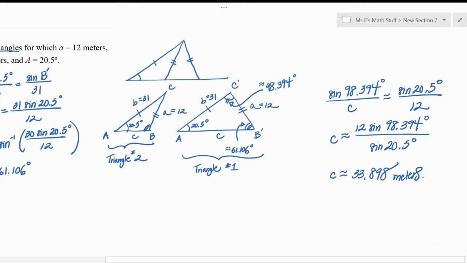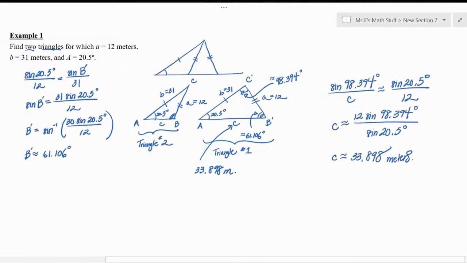And that's a side length, and I think everything was given in meters. This is a very large triangle. Anyway, there we go. And we've solved the acute triangle there on the right. And I hope it makes sense that when you do this, because you used arcsine to get that first angle, you will always be solving for the acute triangle first. Okay, and these pictures should help you keep everything straight.